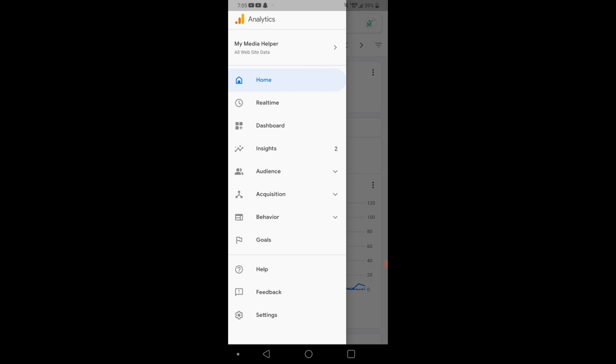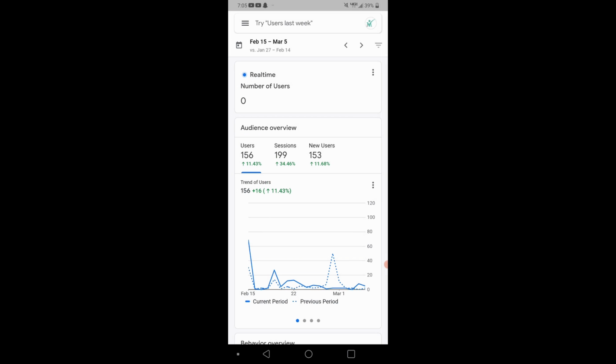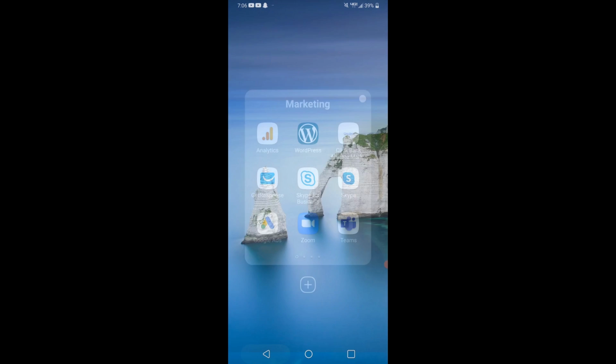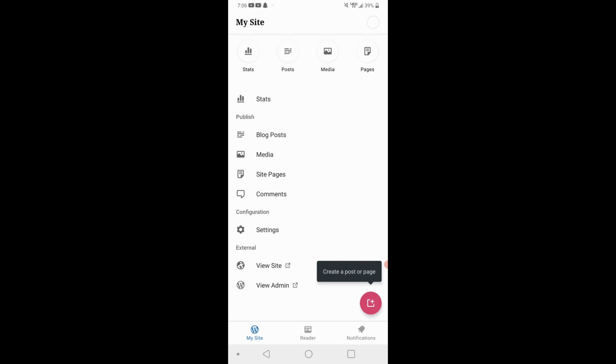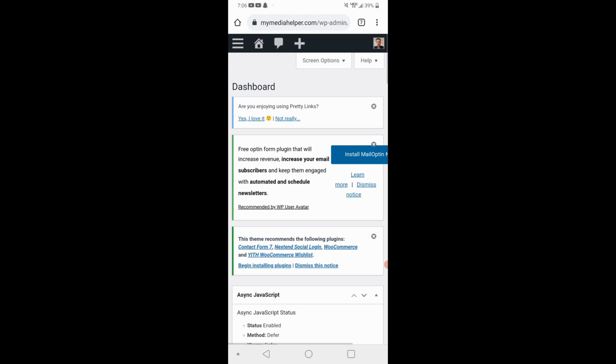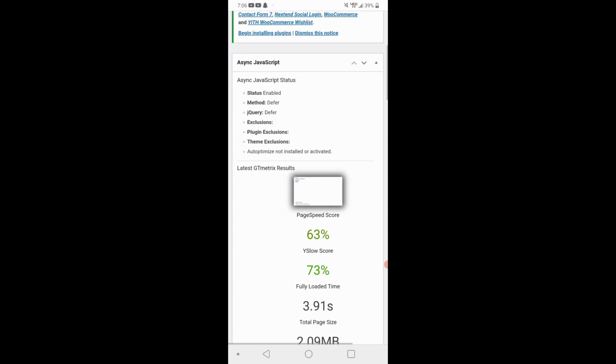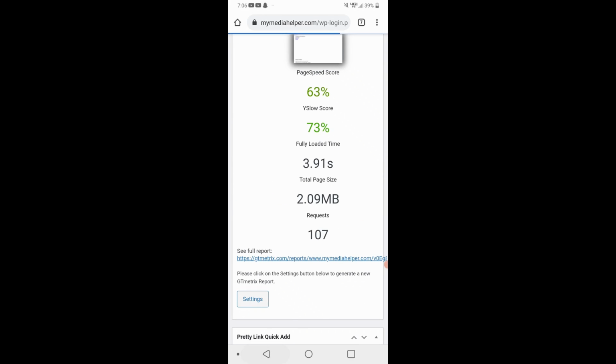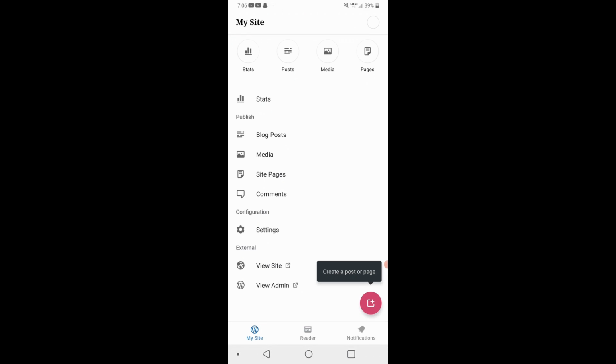And this is very cool on the go, just to check out what your website's doing and who is visiting. WordPress, you can go in and make any changes just like you would on your computer. Smaller version of it, of course. So we can just sign in here, and I can do new pages, new posts, add plugins, and all that good stuff right on my little phone here.